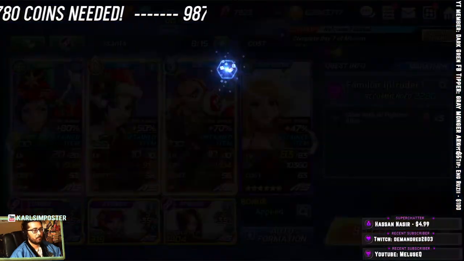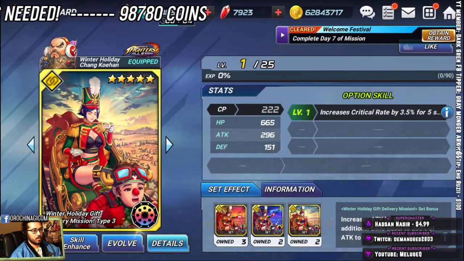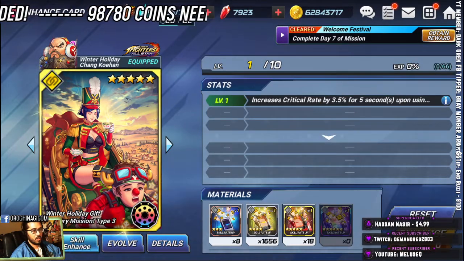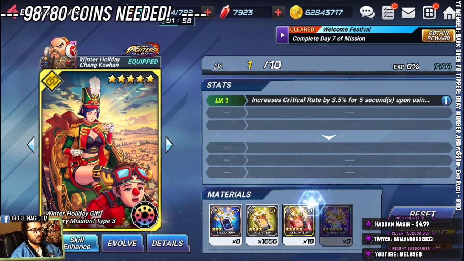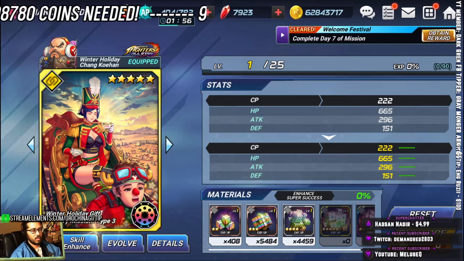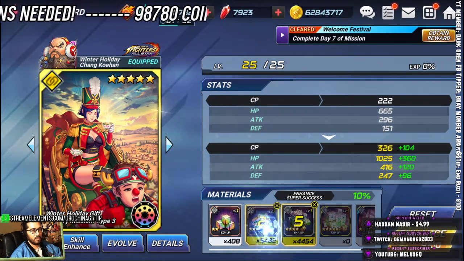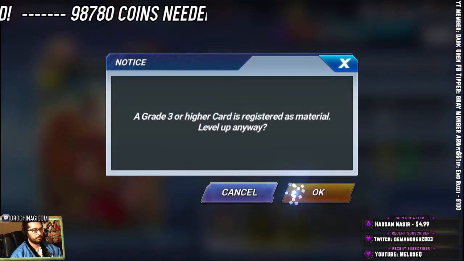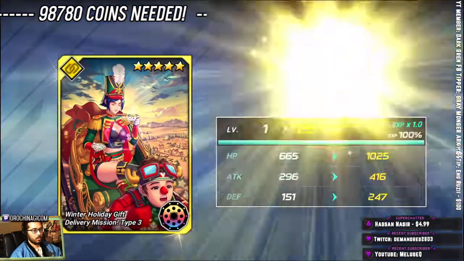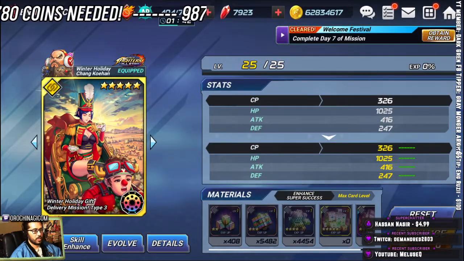So as you can see right here, Chang has a 70% bonus, right? So I'm going to go in here, whip out this card, and skill enhance this up. I'm not even sure, actually, you know what, I'm going to leave this skill alone. Let's have a little experiment. So I'm going to rack this up to 25. Should always start from the right, then go to the left, in my opinion. Boom, boom, boom.